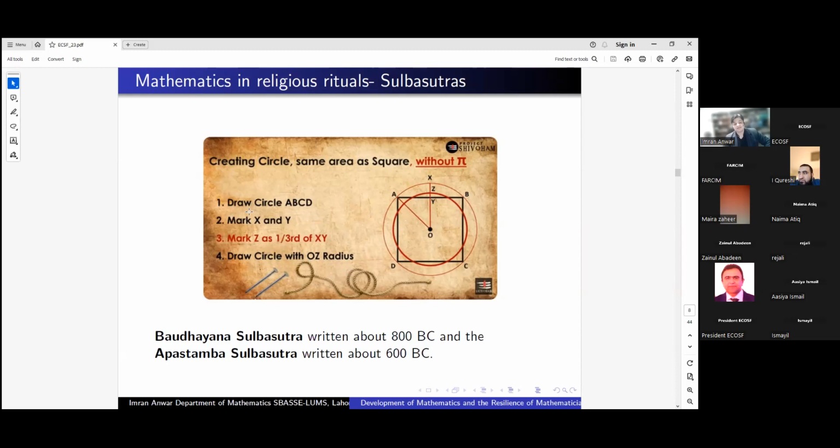So just draw. We are given the square ABCD, and just mark X and Y. You can see that just open. Okay, take the rope of that particular length and draw the circle, and then just draw this perpendicular bisector and mark this particular point. And by the way, they have given the complete ways how to construct the lengths one third, two third by using Sulba Sutras, by using Sulba, meaning rassi, rope. And this is a proof. This is quite remarkable work which was developed through rituals.